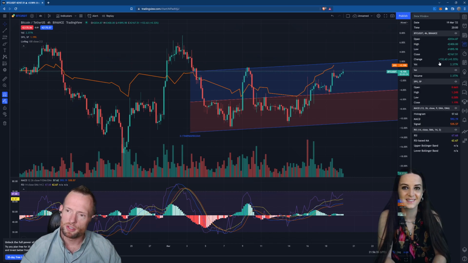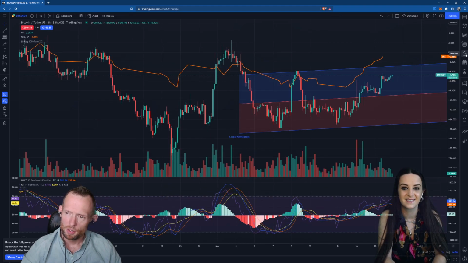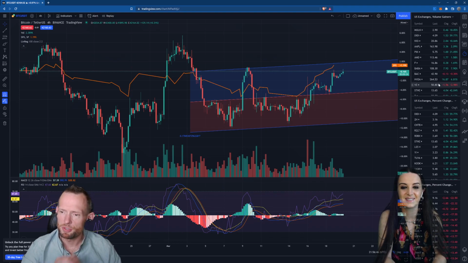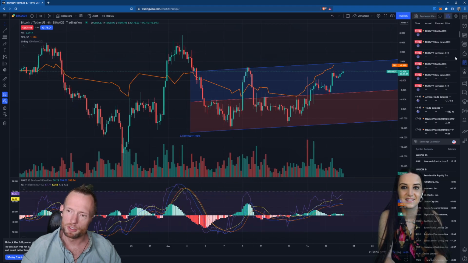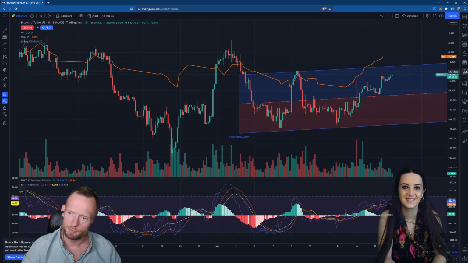You can see data, so this is information about the indicators that you have on the screen right now. So this is the data window that gives you a little bit more granularity into what's going on. Hot lists is basically keeping track of what markets are moving, depending on what you want to see and what markets you're interested in. Again, these can be customized for your typical views. Calendars of events for global events that are coming up that are going to affect markets.